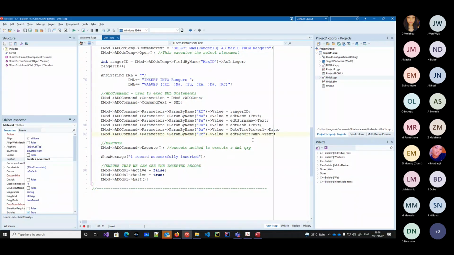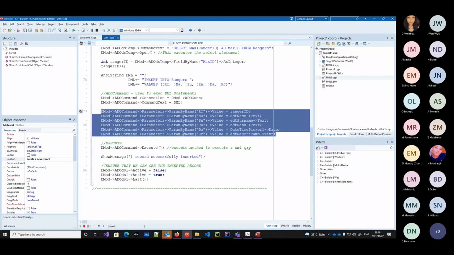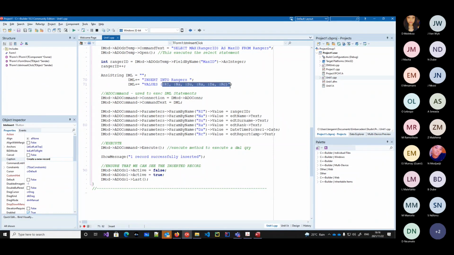And now that we have our parameters defined, meaning we were able to give these parameters some values, we can now go ahead and execute the query. To execute a query using the ADO command, we use the method execute, which is a void method, meaning it will not return anything. Why?